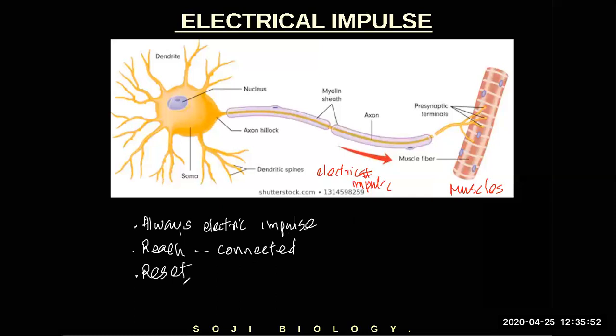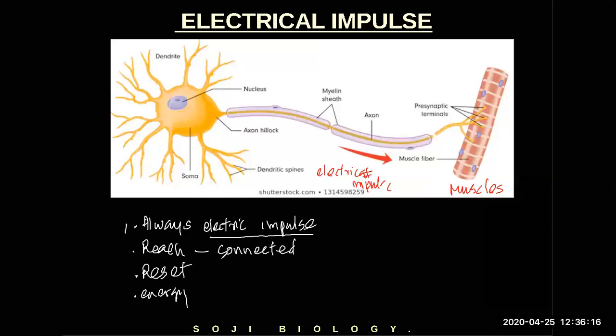It has to reboot itself to produce another impulse. And this needs a lot of energy. The cells have to spend a lot of energy. So this is an efficient system, but these are the disadvantages of producing electrical impulses. For example, the first drawback: it has to keep producing electrical impulses all the time. If it doesn't produce, there won't be contraction of muscle, there won't be movement.